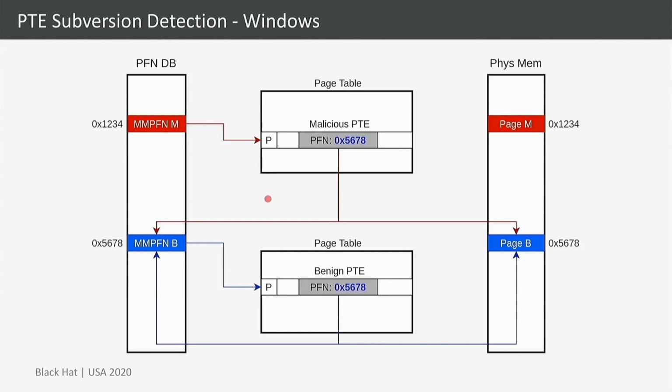This only works for private memory, not for shared memory. With shared memory, it's quite common that multiple PTEs point to the same page frame. Also, this detection here does not work with shared memory because for shared memory, those MMPFNs don't point to this PTE, but to the prototype PTE. So we don't have this loop that we can detect on. These detections only work with private memory on Windows. The detection that we will now see in a few seconds on Linux does also work with shared memory.